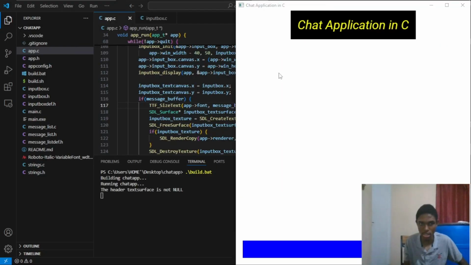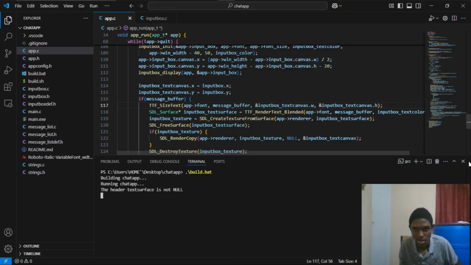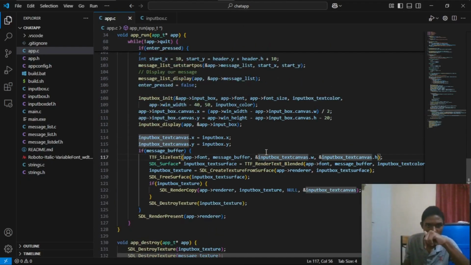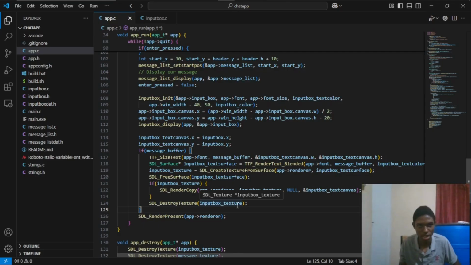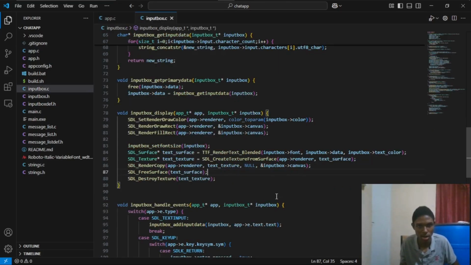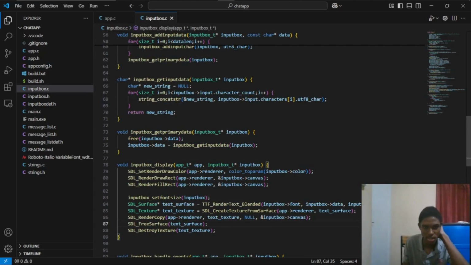Alright, so let's try to type something now. Something is being displayed right there. But we can't really see it. Let's try to fix that real quick. So we're copying. Yeah, so here's the thing, guys. We need to render each character one by one since we're storing each character in a list.